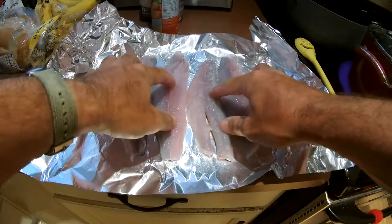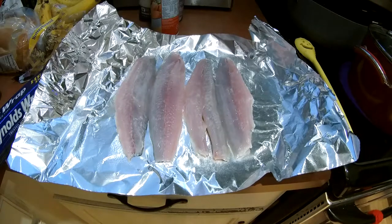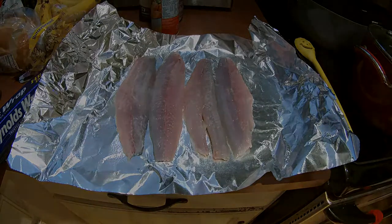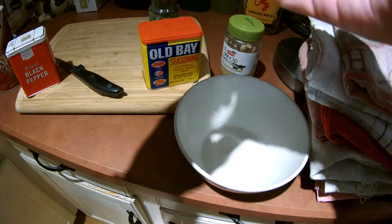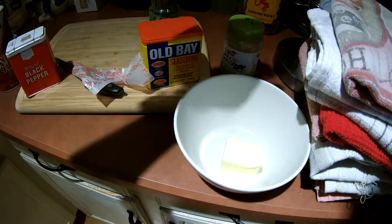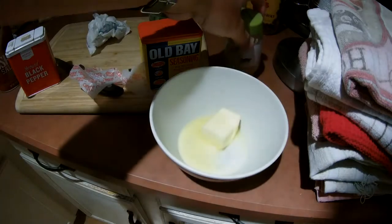Okay. And then we're going to get that mixture of the 3 tablespoons of butter and the 1 tablespoon of minced garlic with olive oil. Get that mixed up. So let's do that next. I'm just taking this off. This is the 3 tablespoons of butter. Put that right there. I'm gonna melt that down in the microwave. Let me do that.